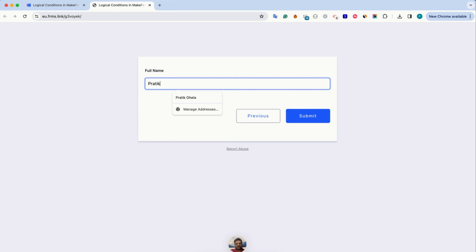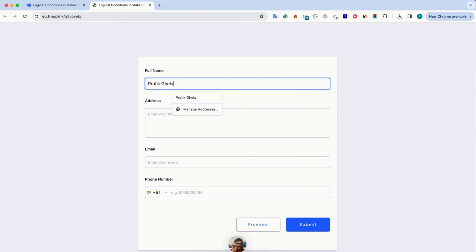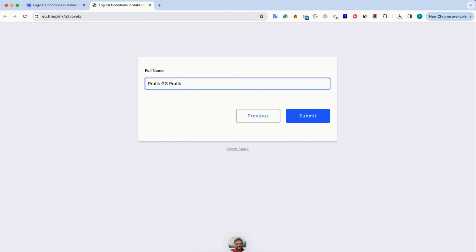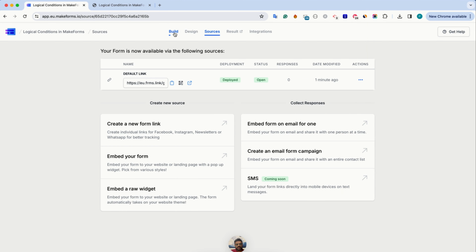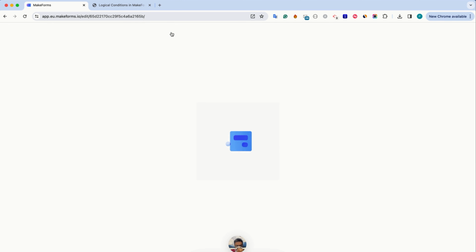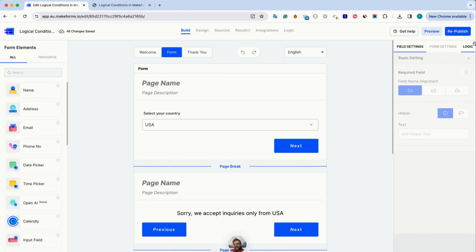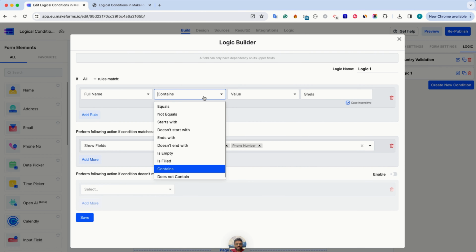You can see I'm writing Pratik and it's not coming up. I write Gala, and as soon as this word comes in, it does not matter what I write before or after, since the field contains Gala. If I remove this, the fields will be hidden. This is how you use the contains option, and does not contain is completely the reverse, so I'm not going to show that.